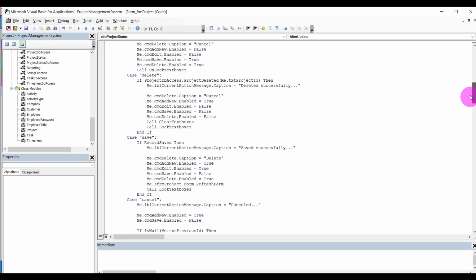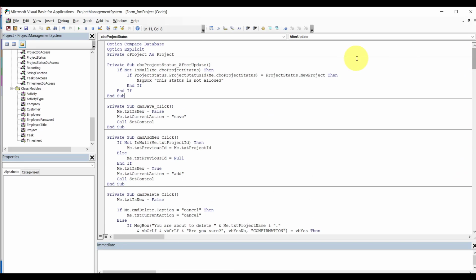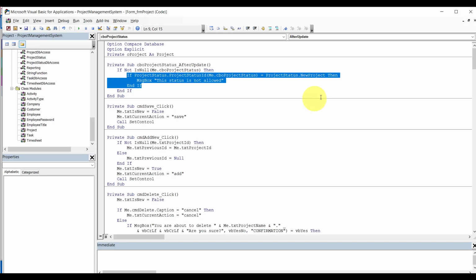But what I want to do in the next video is when we save right here, this is what I want to do. Let me show you. We want to automatically copy.